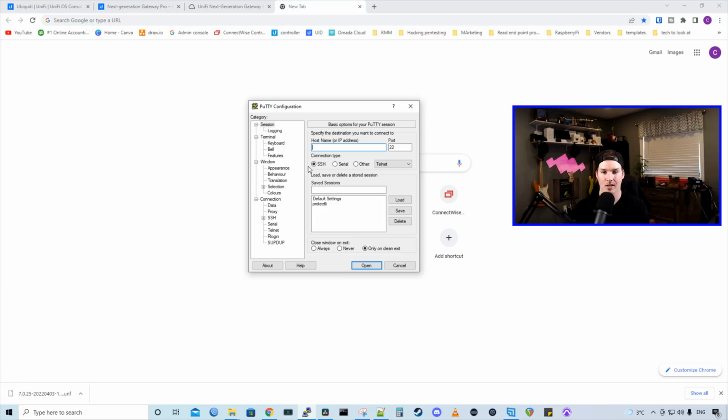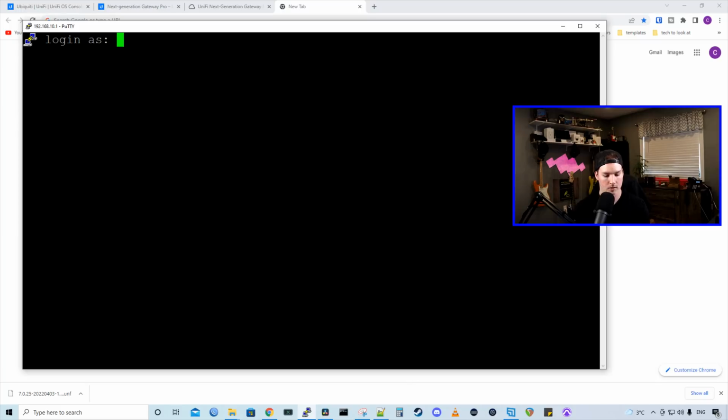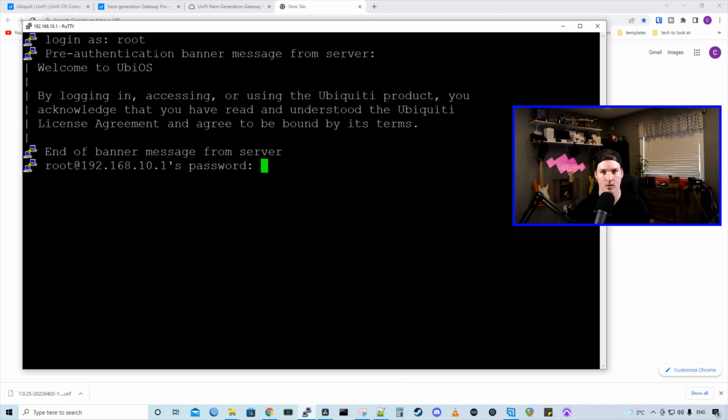So the UXG didn't show up in my Hostifi server. So we're going to manually have to push it with the set inform command. The UXG switched IP addresses, so we'll have to go to the new gateway of 192.168.10.1. The username will be root and the password is UBNT.